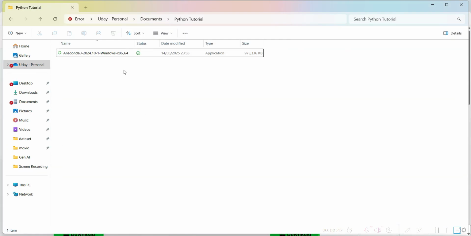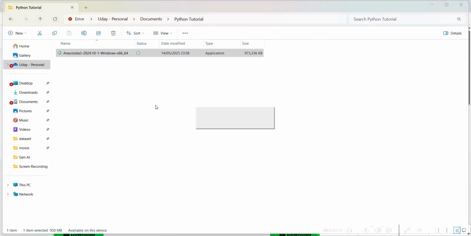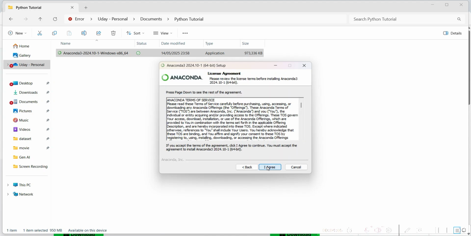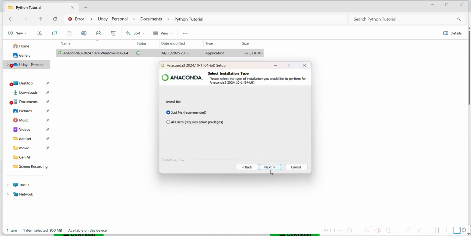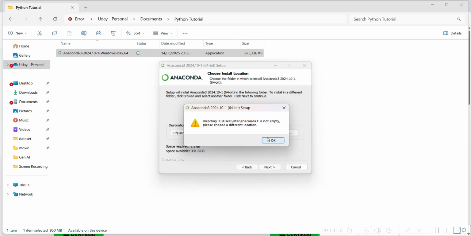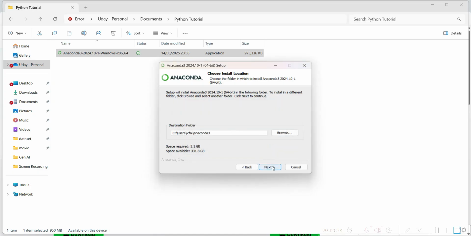I already have downloaded Anaconda on my system. For the installation process, once the download is done, you just need to click on this Anaconda package, and then you can click next, agree, and choose the install location.